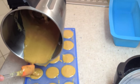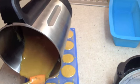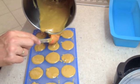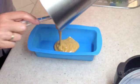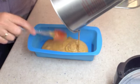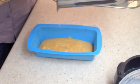Now in case a little bit of it has caught on the bottom, don't drag that into the mix and don't add it to the loaf pan either because it will be bitter. They're all pretty even. Just push those to one side. And our loaf pan. I'm using a silicone loaf pan because you know I love silicone. And we are just going to spread that out and allow it to chill in the refrigerator.